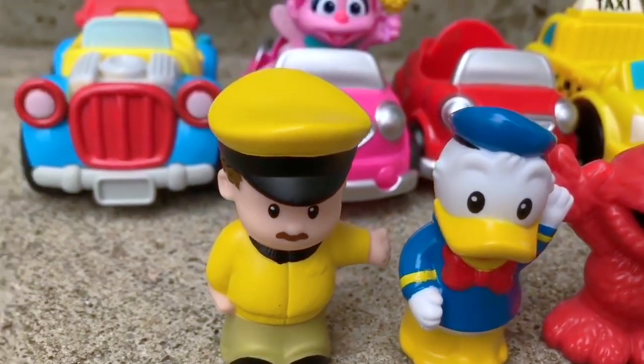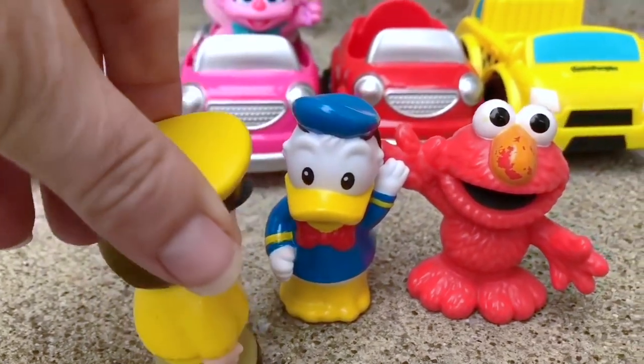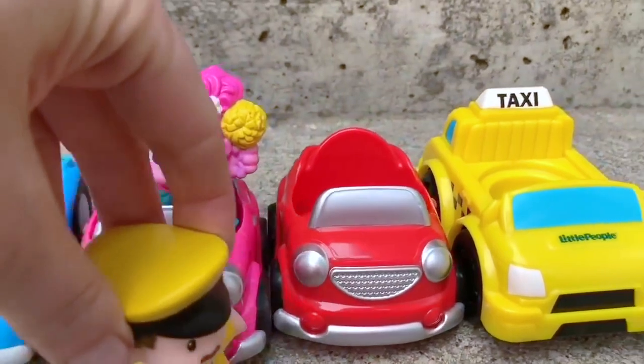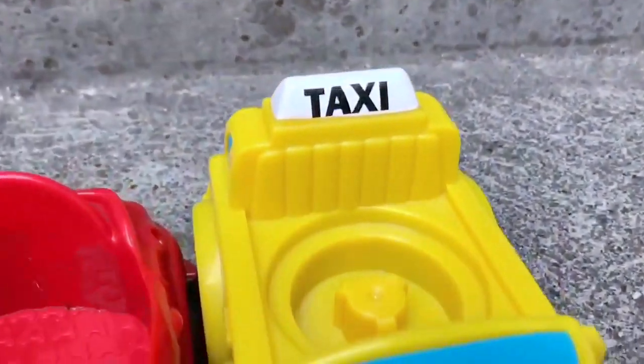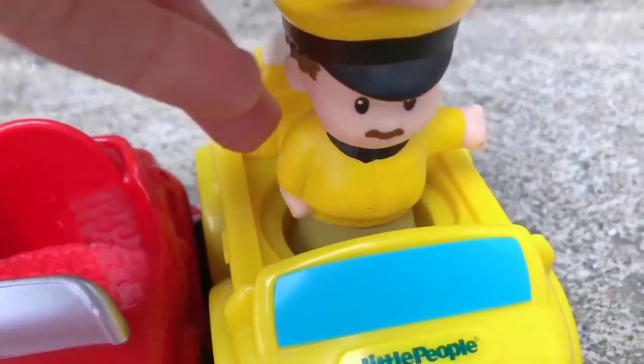He's dressed in yellow and black. Which car do you think is his? I think it's the yellow car that says T-A-X-I, which spells taxi.